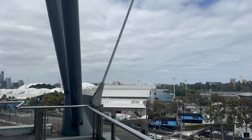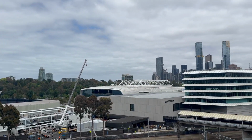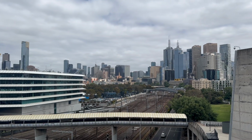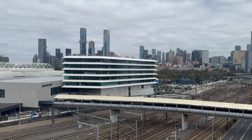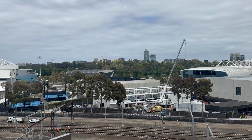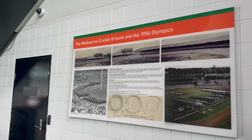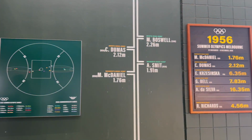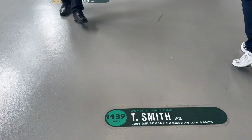The next thing you will experience is the view of the Melbourne Sports Arena. The different buildings that you see are nothing but stadiums that host different sports like basketball, football, squash, tennis, and you name it. What I love is the fact that Australia gives importance to each and every sport. Continuing the tour with Australia's achievements in Olympics. It's amazing to see how they give so much importance to sports and its achievements right here.